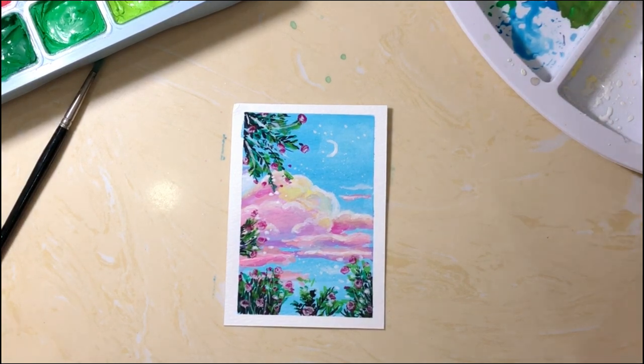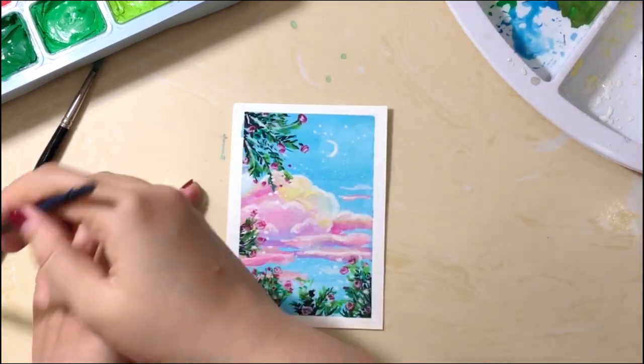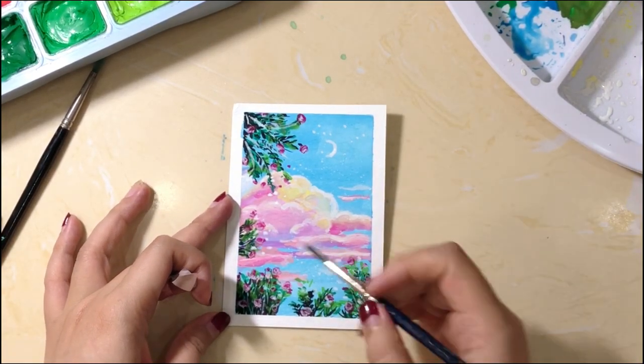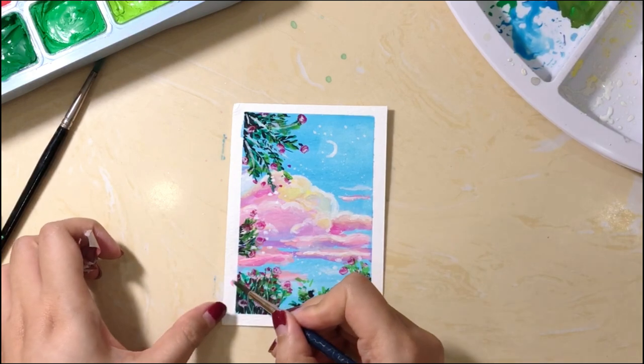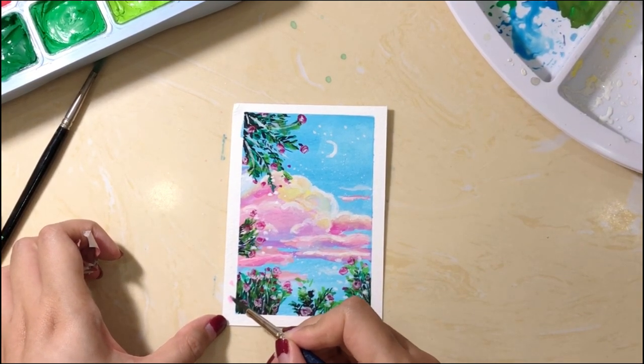You can honestly just finish the painting here and leave it as it is. But if you want to have fun, as I see a lot of people do this and it looks so aesthetic, I'm just painting some more flowers and a little bit more leaves on the white parts of the paper.